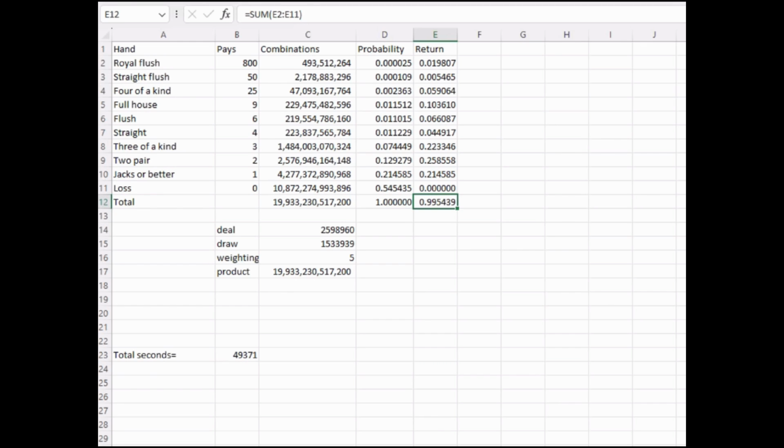Okay, let's look at how much time it took. It took 49,371 seconds. There's 3,600 seconds in an hour. So that means that it took 13.71 hours. Let's find out the number of minutes. Okay, so it took 13 hours and 43 minutes. So there you go. That was kind of a long time. But there's ways of speeding it up. And let me tell you about that.